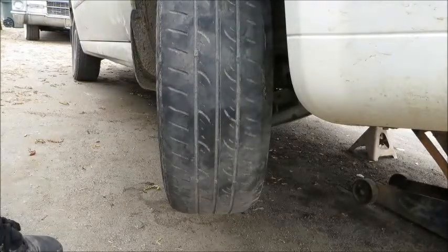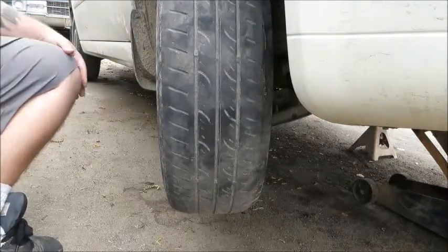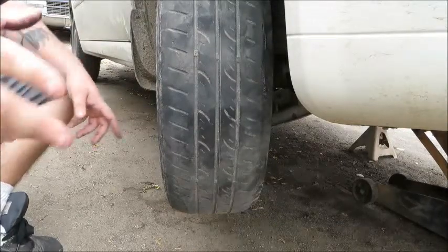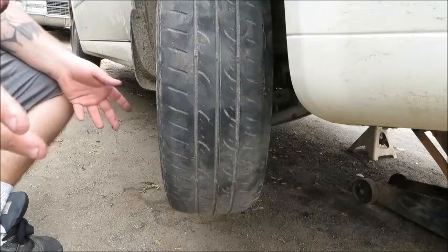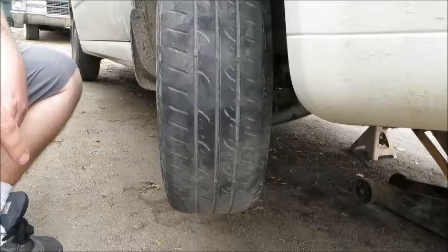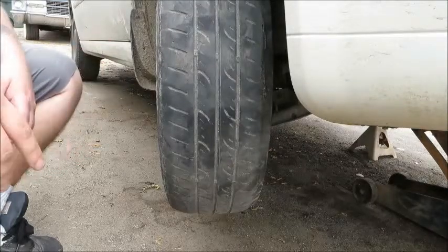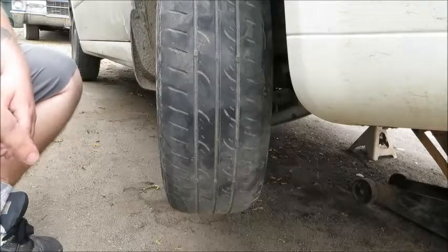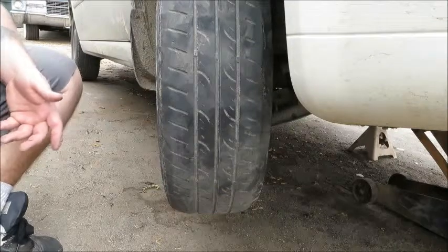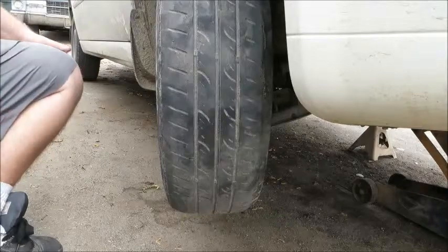Okay guys, a few things we're going to need to make this happen is, if you've got a 4-way to take the lug nuts off, that's fine. As you can see, I'm starting where I've got the vehicle jacked up and supported on jack stands, so it's safe. One thing I would advise is breaking the lug nuts loose before you lift the car, because you're going to have a hard time trying to break them loose with the tire spinning. And it'll only spin so far, because it is a front-wheel drive vehicle, but you don't want to take a chance on messing up your transmission.